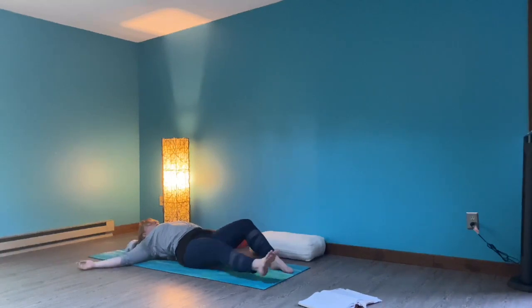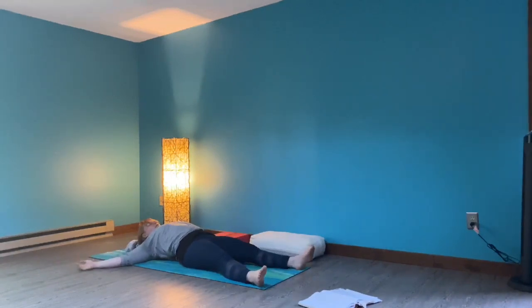Then your arms can come out to the sides, knees can be bent or straight. And you'll rest here in this uplifted Shavasana.